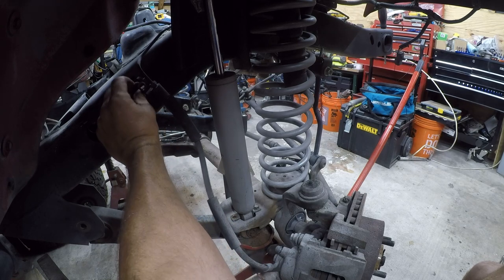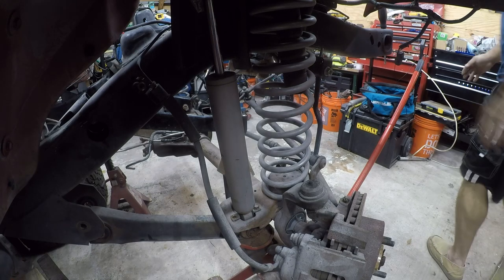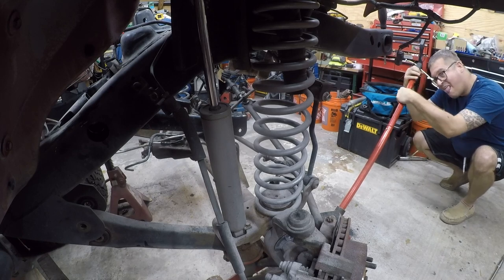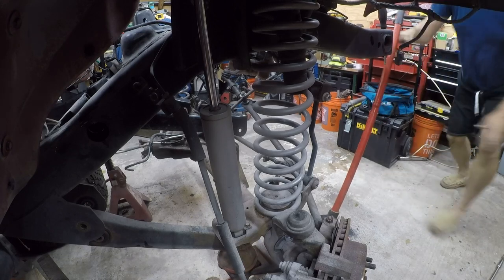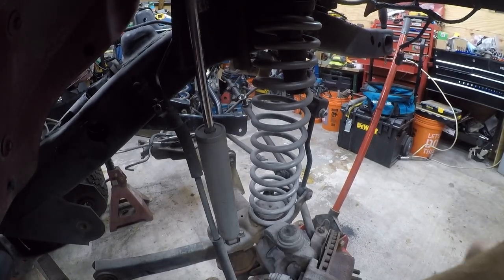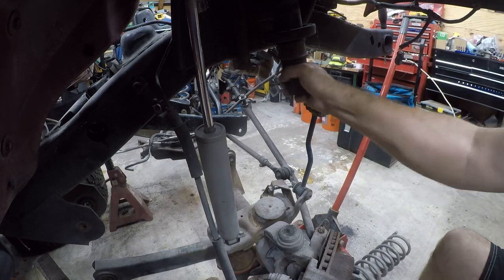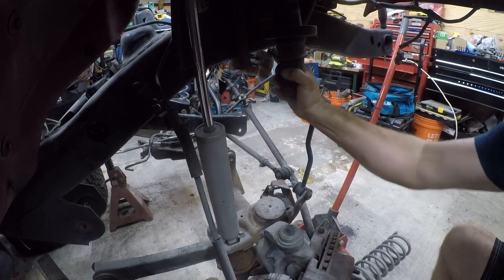That's probably why I couldn't get low enough to get the spring out. So let's see if we can fix that now. Got enough of this. Pull it out. Yep, there we go. Trash.